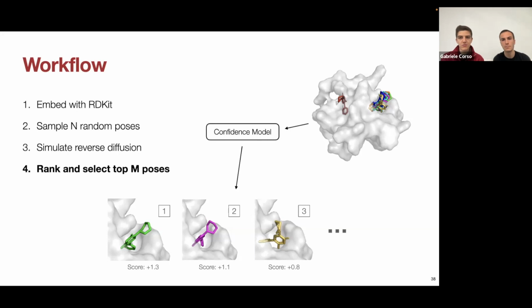Okay, I see. But by doing that, and coming back to what you were talking about, Gabriele, aren't you forcing the model to be more or less unimodal in terms of the final set of conformations that is outputted? Because everything is within 2 angstroms of the one conformation, instead of different modes of binding that you could explore?